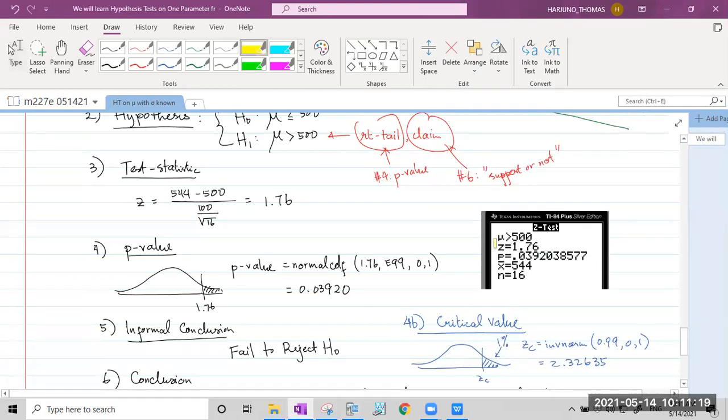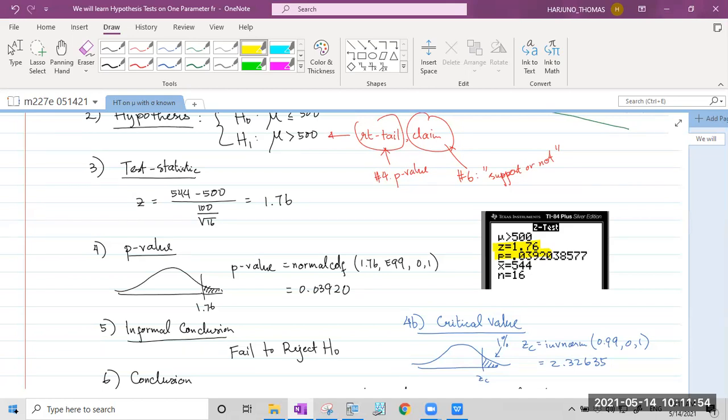Okay, so you see the test statistic and the p-value. Do we have to do this, Thomas, in the test? No, you don't have to. If I were you, I would, just to check if my step 3 and step 4 are correct. Steps 1 and 2 are set up. Steps 5 and 6 are conclusion. Our calculators do not make the conclusion for you. No, they don't.